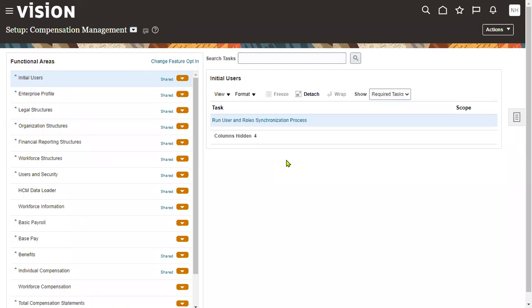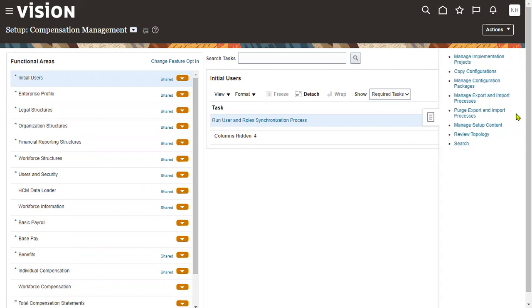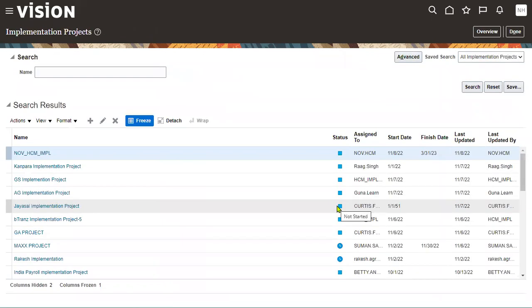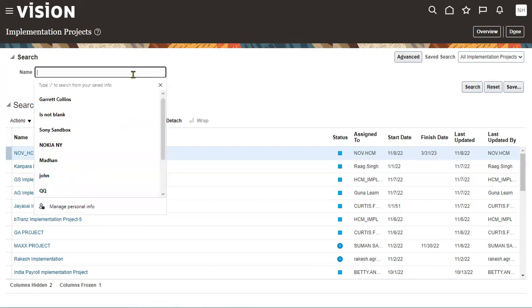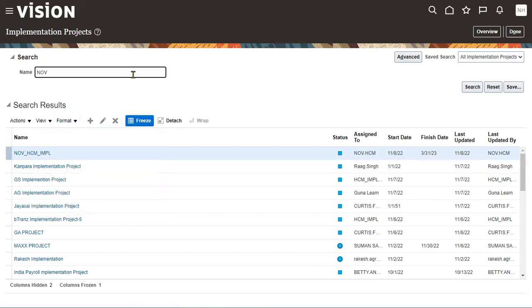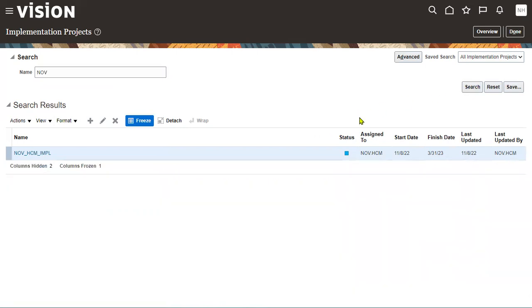Go to task list, manage implementation projects. This is our implementation project. Otherwise, we can search for it, here it is. Search button. Select this here.